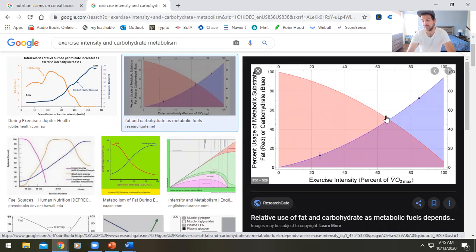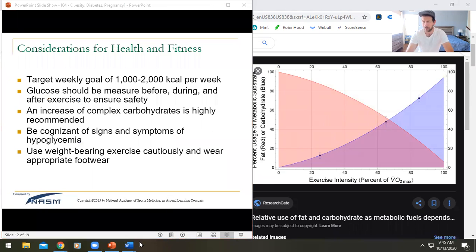So right in here, this little area where they cross over each other, which is about 60% of your maximum intensity, is the fat burning zone. A lot of times people will see that treadmill sticker that says your fat burning zone is this, this is what your heart rate should be, and they'll think, oh great, I want to burn fat, and it turns out they're working at a super low intensity. So we actually want our clients to burn between 1,000 to 2,000 calories per week, and we want it to be relatively high intensity. Now you might be asking yourself, well, why would I care about burning carbohydrates?